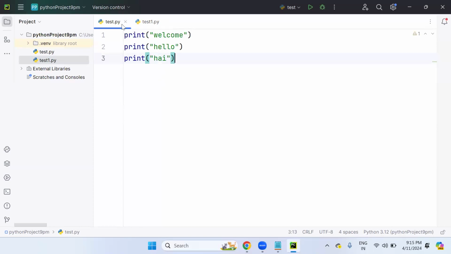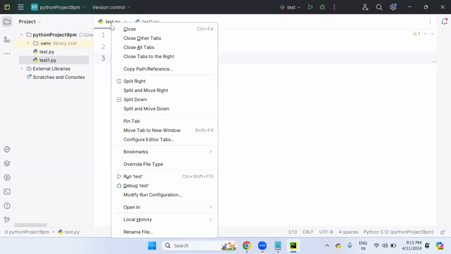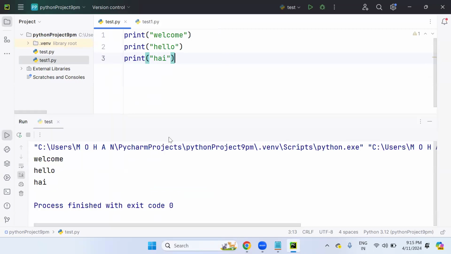But look at this. When we want to run the program test.py, I strongly recommend right-clicking on test.py and simply clicking on Run test. The moment we click on Run, we get the output: welcome, hello, hi. In case you make any mistakes, suppose I'm not closing a bracket properly, look at this, the indication is very clear.